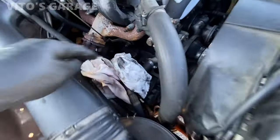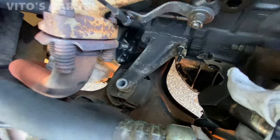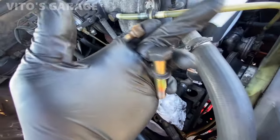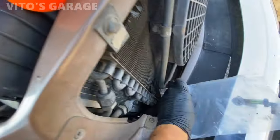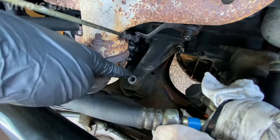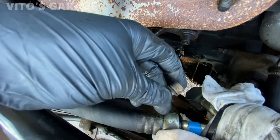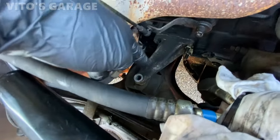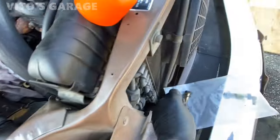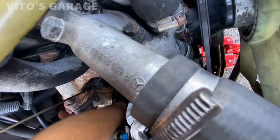Okay guys, so on this side there's that engine mount. We have a 19 millimeter bolt that's holding it. It's pretty easy to take off. Then there's a heat shield. I already took that out. And then the engine mount is held on by 6 millimeter Allen bolts like this. So there are two of them. Once you take that out, then you can take that engine mount out of there.